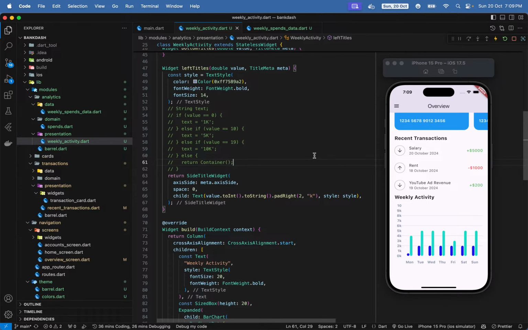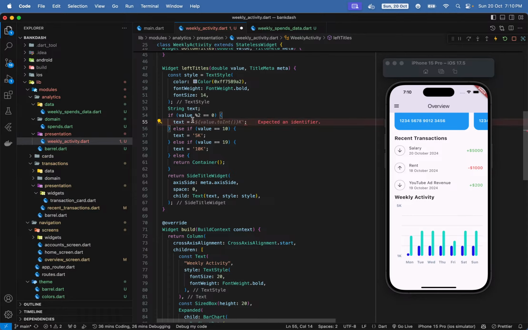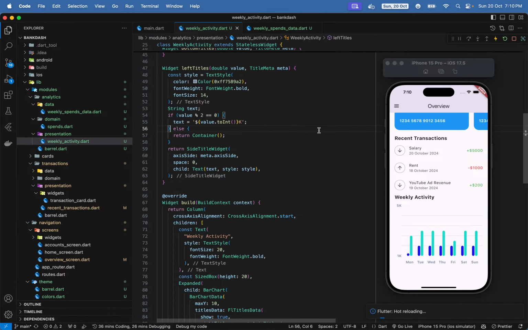So that is how it will be. But yeah, this is not very elegant. We need to look for a good one. Like if modulo 2 is equal to 0, then we'll do like this. This is nice, right? Yeah.